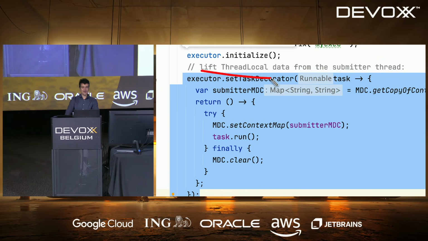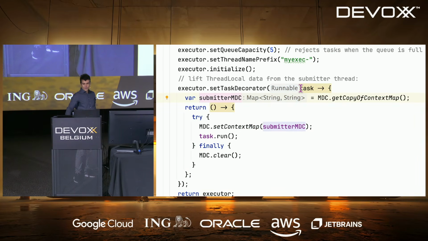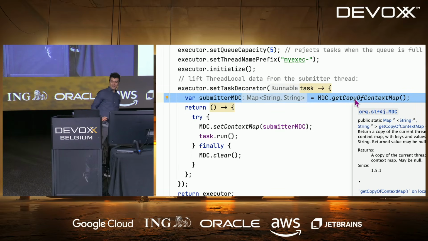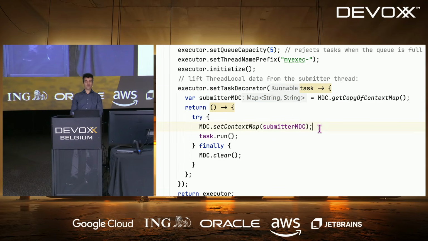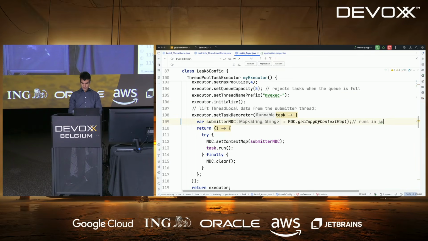Well, it says here, but you probably can't read it very well, huh? What the hell is this? It copies the MDC from the thread submitting to the thread running. So technically, these lines run in the submitter thread. This line runs in the worker thread.